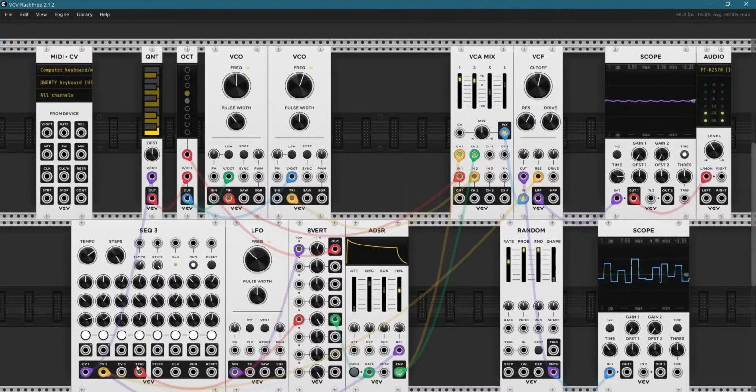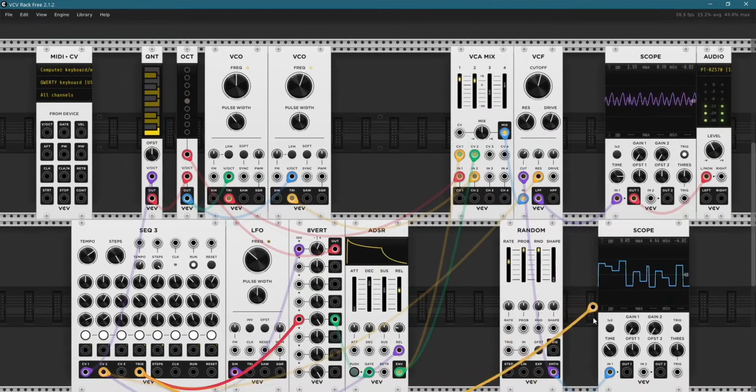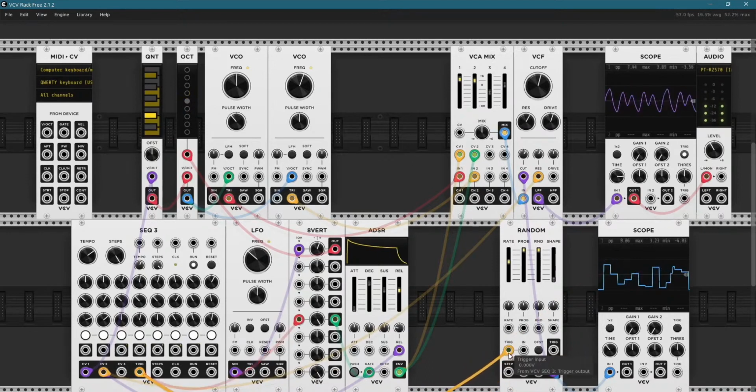It's just kind of freewheeling. So we could get some controlled chaos in here. We could take the trigger output, control-command click, and add that in, and hit trigger. And then this rate acts as a multiplier of that. Maybe.